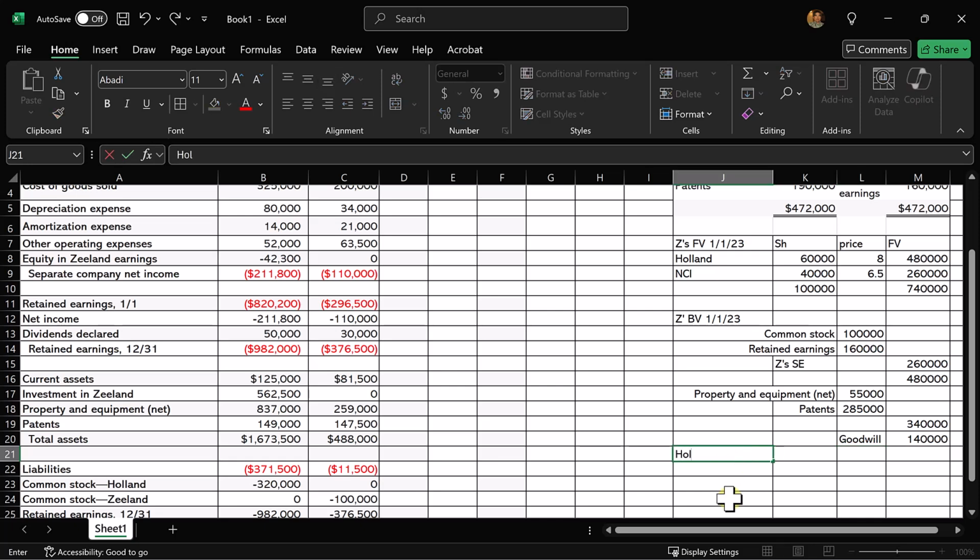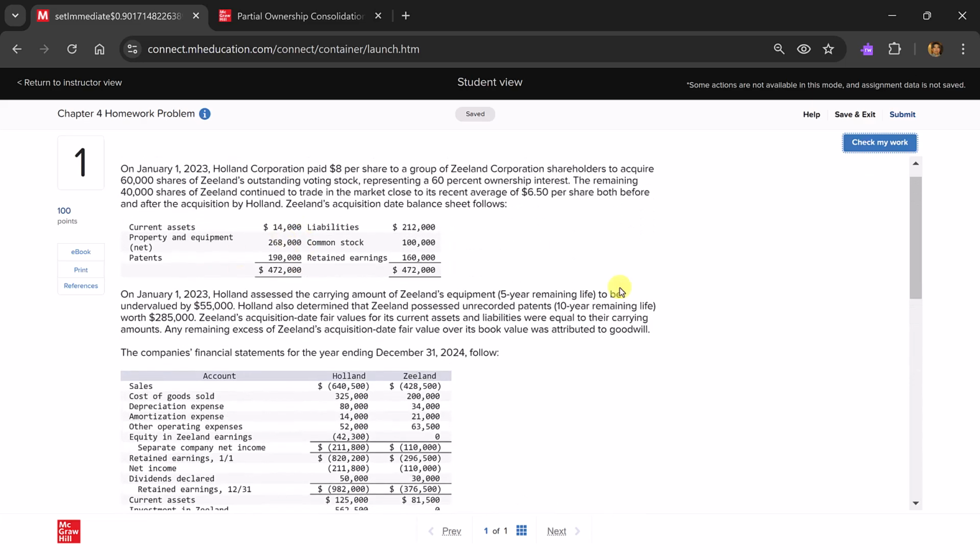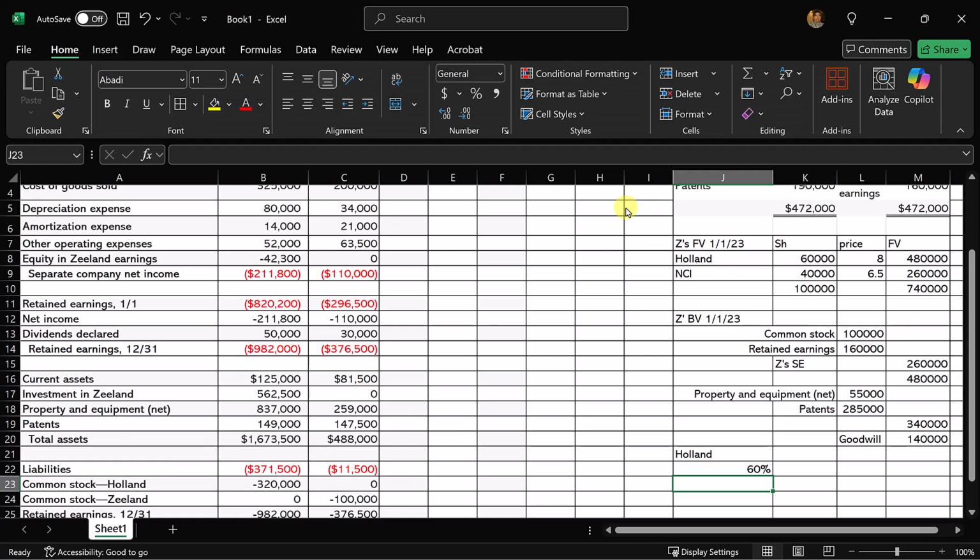Holland is 60%? Let me double check my facts again here. Yeah, 60%. And that means the non-controlling interest that Holland doesn't own is 40%.